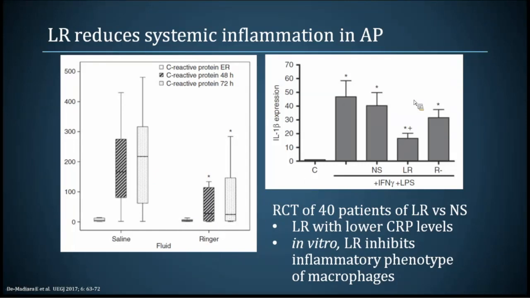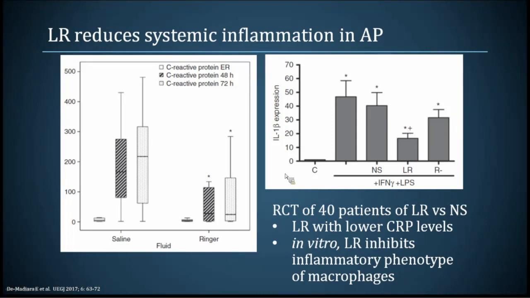They went and did an in vitro study, and they actually looked at macrophages. They induced an inflammatory phenotype using interferon gamma and exposed them to LPS. You can see that normal saline actually increased the macrophage expression of IL-1B compared to lactated Ringer's. So just in an in vitro setting, they saw that there was decreased inflammation once you expose them to something like lactated Ringer's. And they actually showed it's not the Ringer's part, or all of the other electrolytes. If you take out the lactate, the inflammatory component goes up quite a bit.